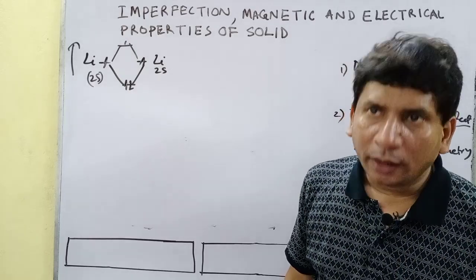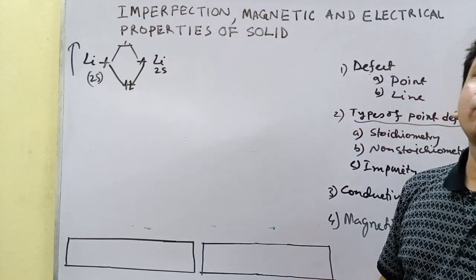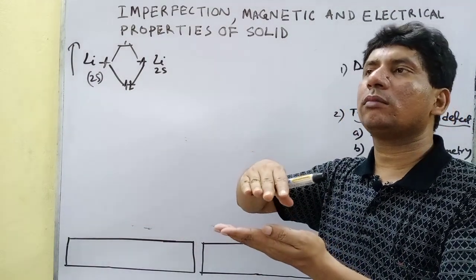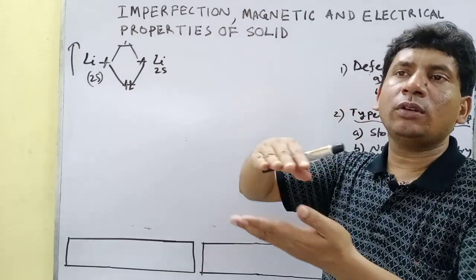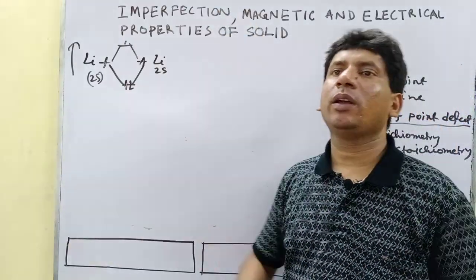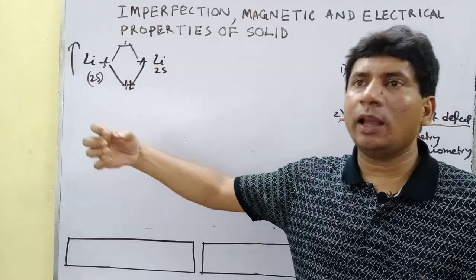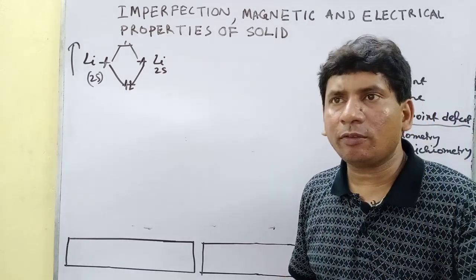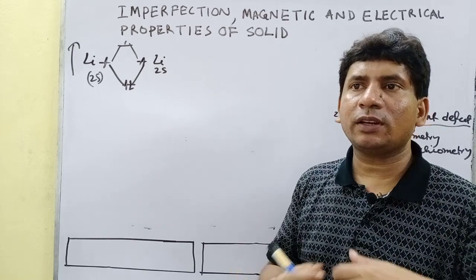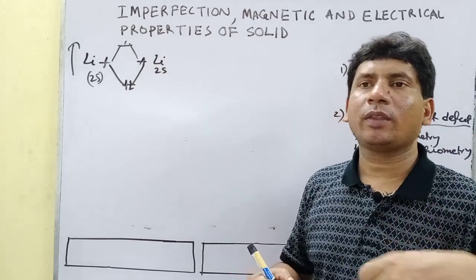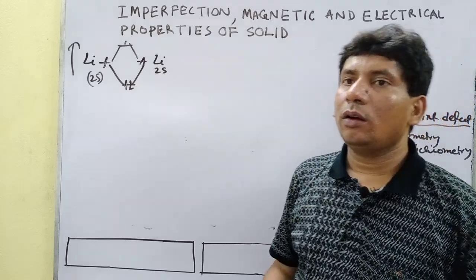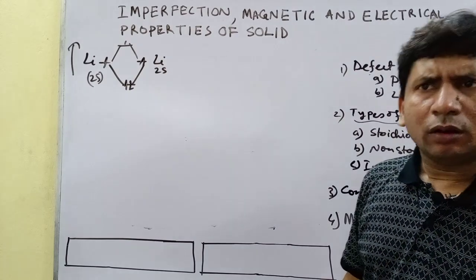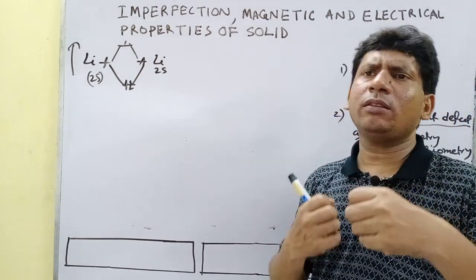The atomic orbitals of metal atoms form molecular orbitals like this. There was lithium, only a lithium atom, then Li2, Li4, Li6, with overlapping orbitals. For an insulator, the energy difference between the valence band and conduction band is very high. Okay, and there is a gap between valence band and conduction band.